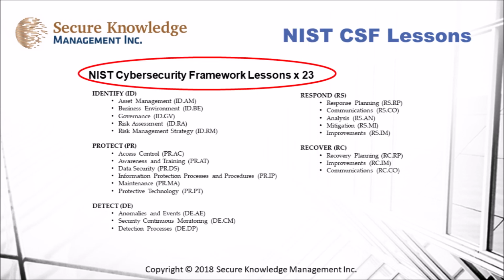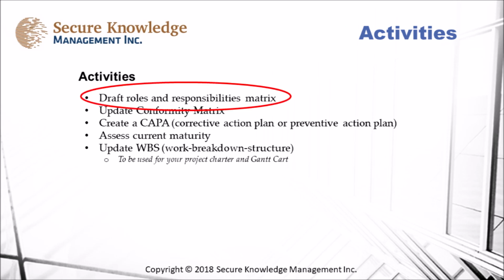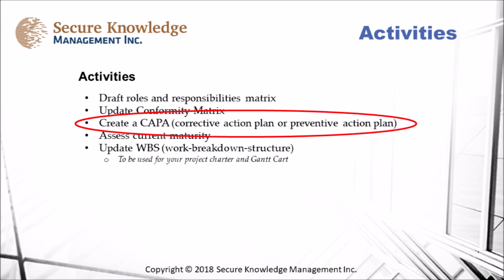Our NIST cybersecurity framework course consists of 23 lessons. There are 5 major activities to help the knowledge transfer process. The first activity will involve filling out a roles and responsibilities matrix, and we'll provide the template for that. The second activity involves updating a conformity matrix, and we'll explain how that's going to become a really useful tool in your program.